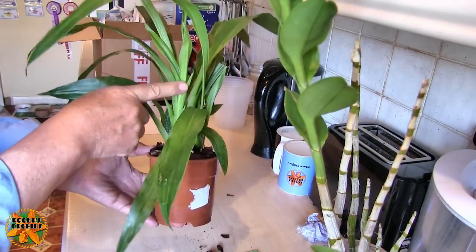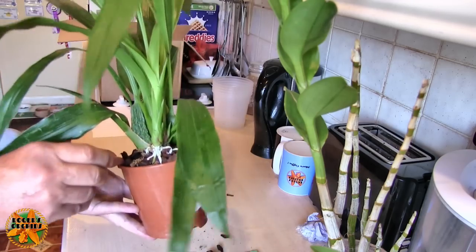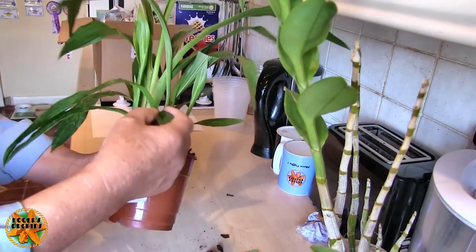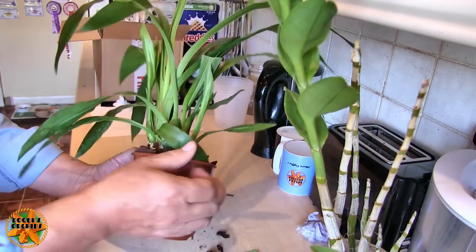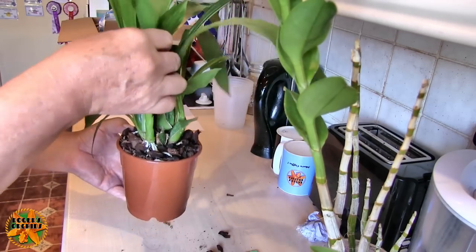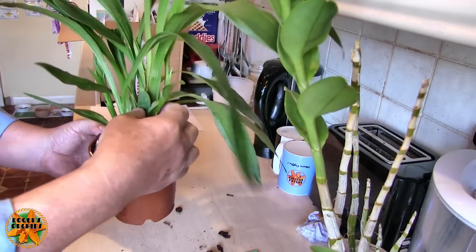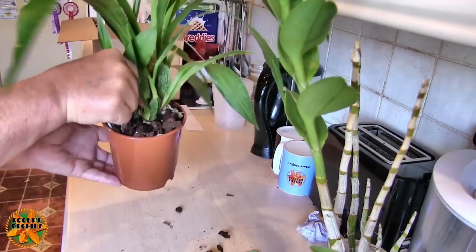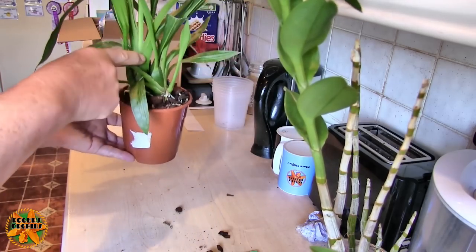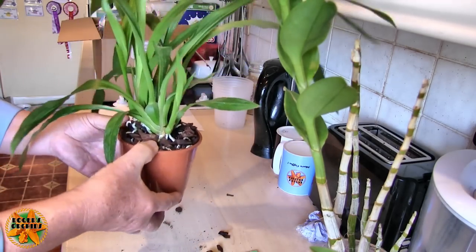What we've got is a new growth pushing on here, pushing out good new roots, and still some new roots coming - so that hasn't finished growing. We've got a new growth there with roots coming out and some more to come. We have another little new growth there, also with roots. And we have a new growth here with roots - some leaves have been chopped, probably because they were a bit manky and they make the plant look untidy. This bulb here is plump. These older bulbs are not, so I would suggest this plant had a period where it didn't do so good and it's picked up since. That bulb is still maturing, and this one is nice and plump with one of the new growths coming off - so that's quite a healthy looking plant.